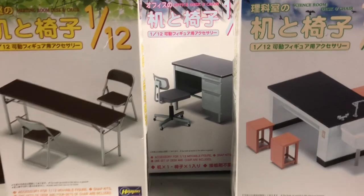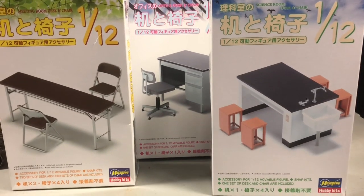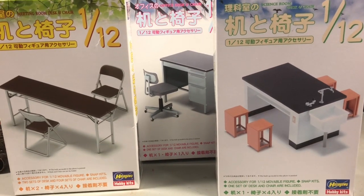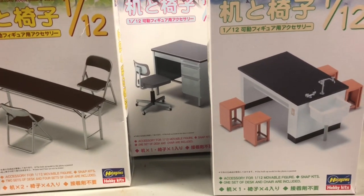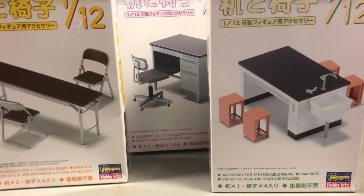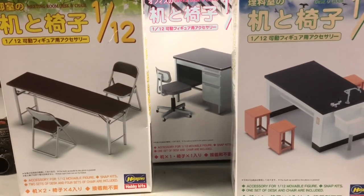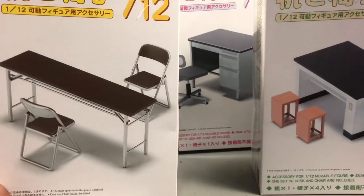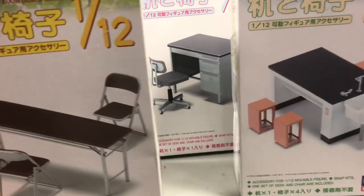Right now what I have in front of you are three model kits that I picked up on eBay. They're relatively cheap — if you look around you could probably get them for less than $10, and some have free shipping. The only catch is a lot of these are from overseas, coming from either Hong Kong or China, so it might take a while to receive them in the mail. But for less than $10, I think that's okay.